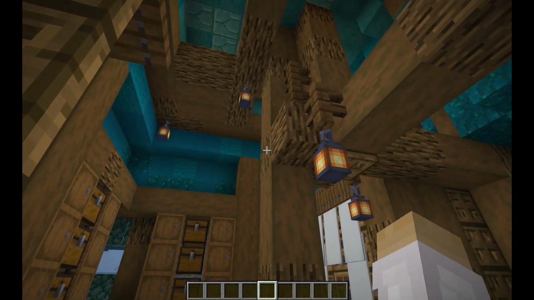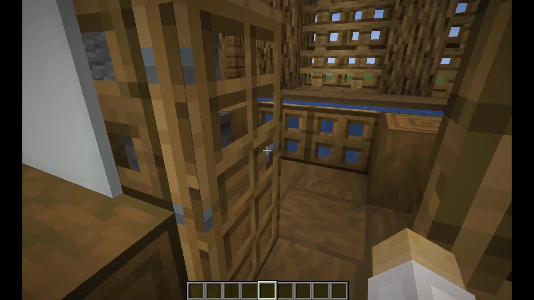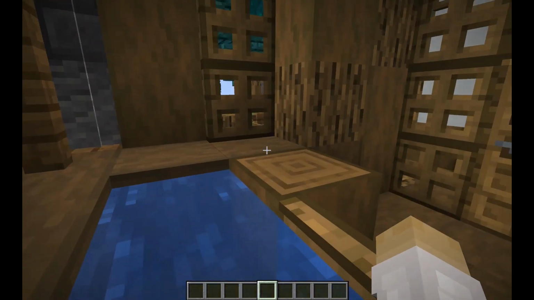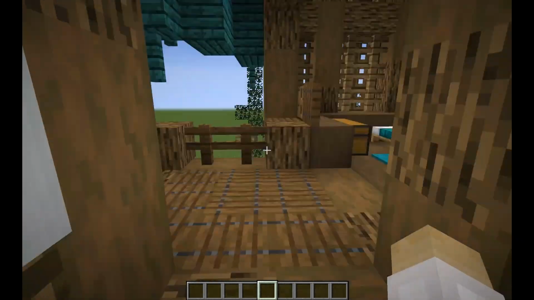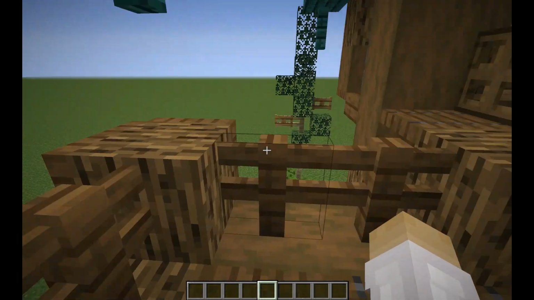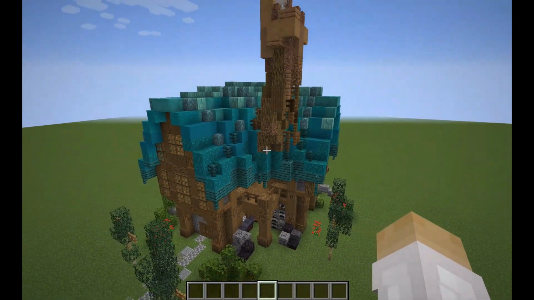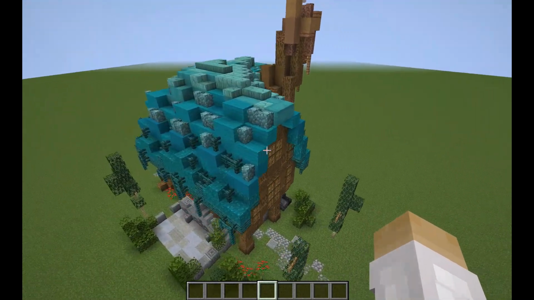If you look up here, you can see the roof. And then this is a sauna bathroom area. You can take a shower or bath or something. Yeah. And then over here we have the balcony. And that is basically it for that house. I'm pretty happy with the design. I'm pretty happy with how it turned out.